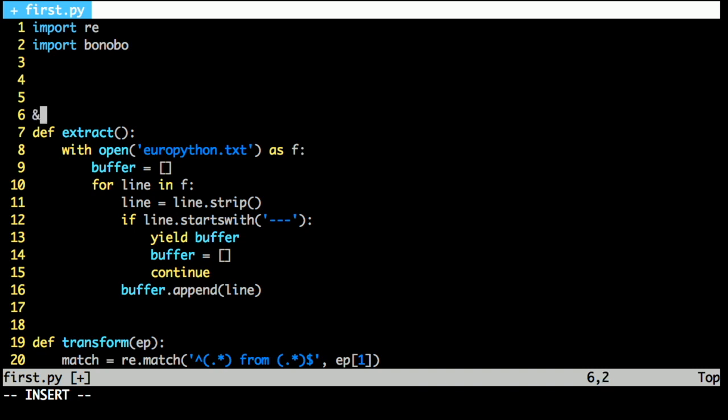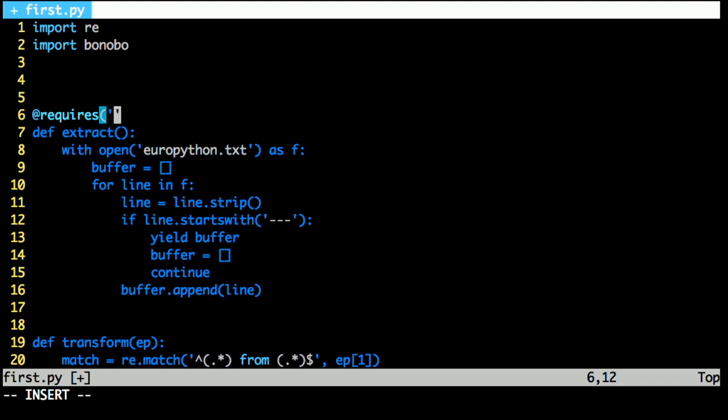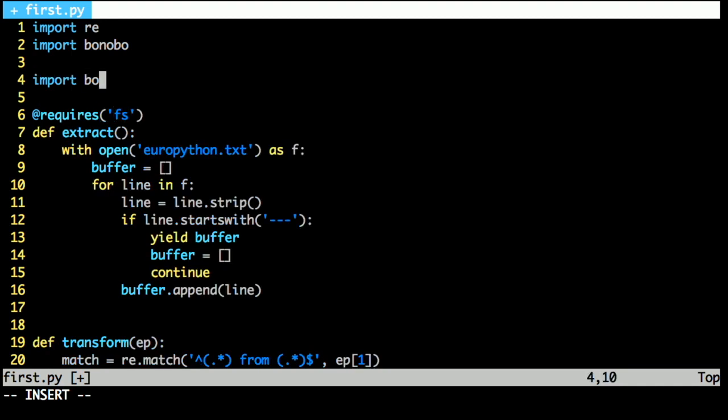So I can do something with @use('fs'), for example. I will import use. Oh, no, that's Python.